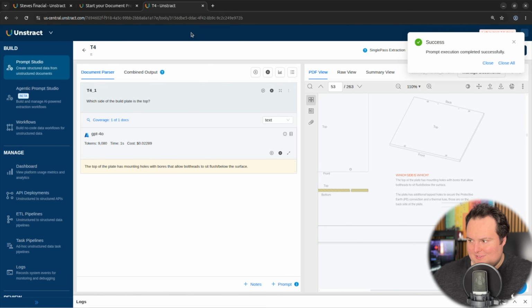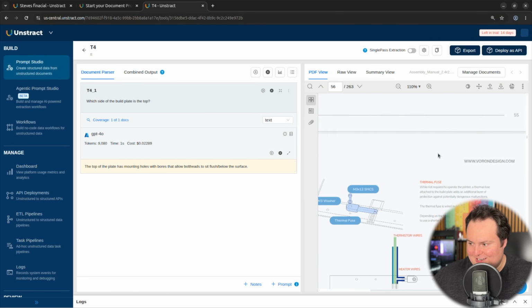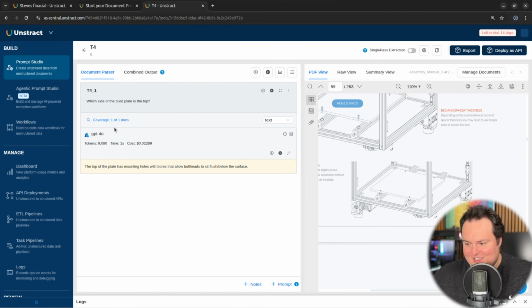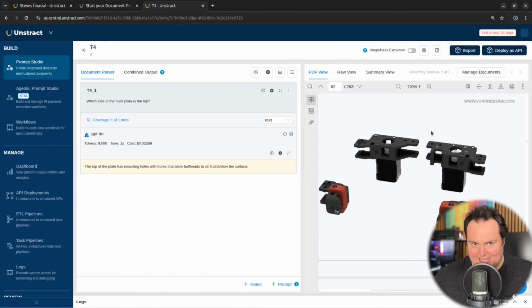Now again, the top of the plate has mounting holes with bores that allow bolt heads to sit flush below the surface. And the speed at which that happened, essentially my point here is to actually be able to reference an instruction manual like this by just asking an AI questions about it and knowing the AI is actually specifically looking at the same manual.